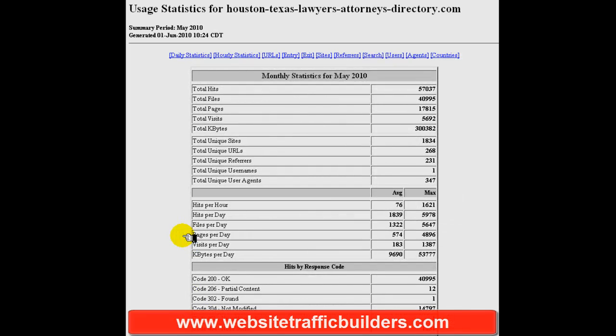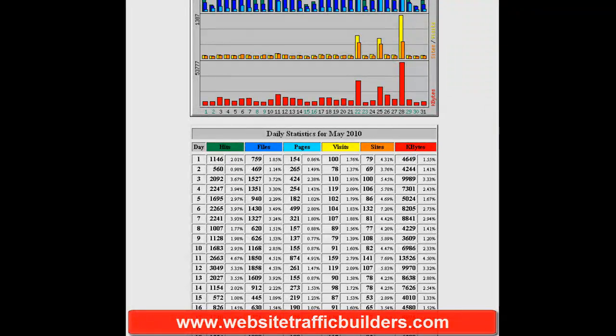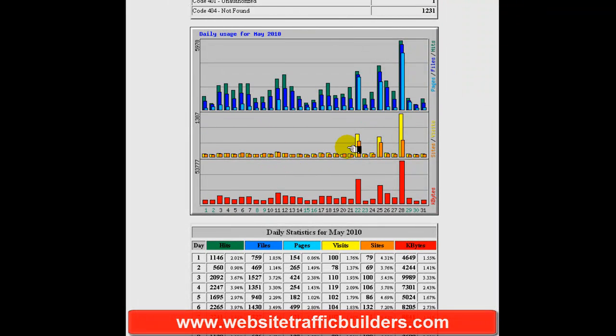Let's go here to May, and you can see a very highly detailed page. You can see the total number of pages that were viewed, total visits, how many hits per hour, hits per day, files per day, pages, etc. But let's move down here. There's a lot of good stuff here, and here you can see the hourly traffic flow. So if you were doing a special promotion over a couple of hours, let's say a radio or TV spot, you can see if that's really getting hits to your site by looking at something like this.